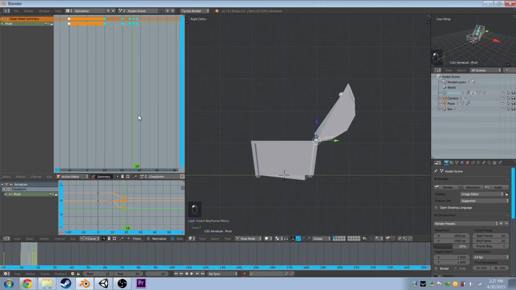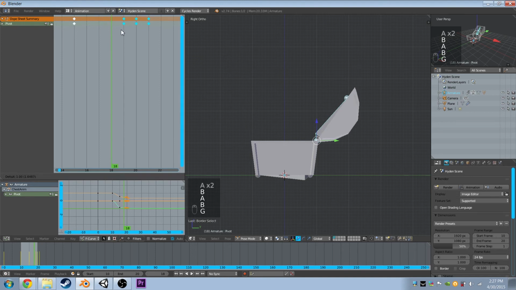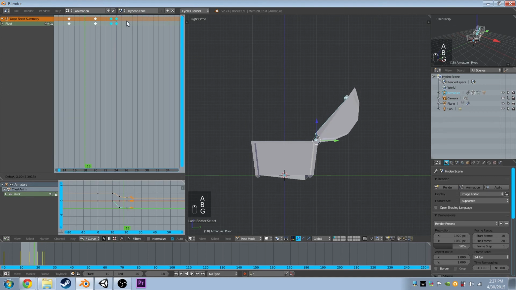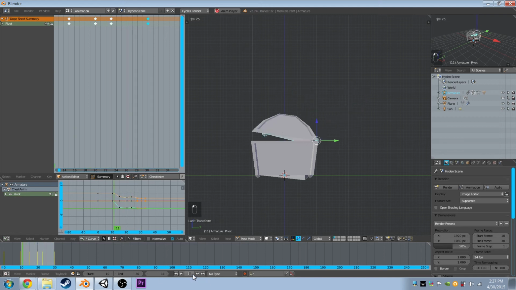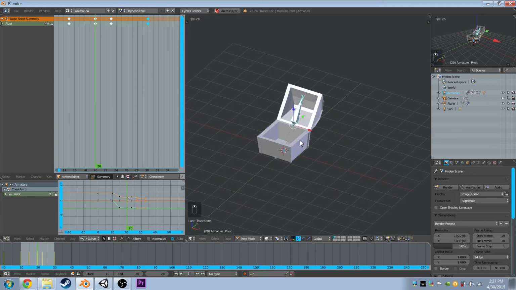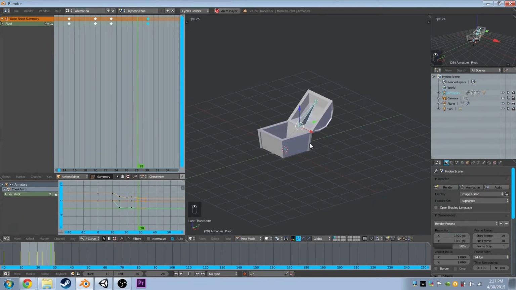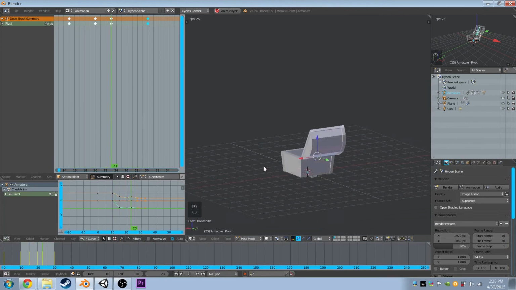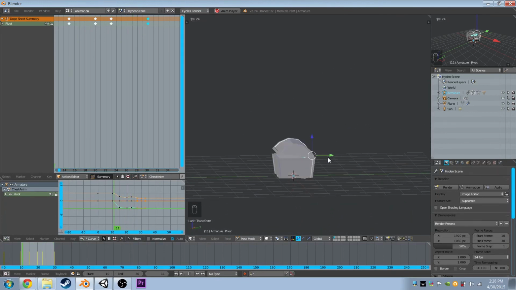That's much too fast. We can slow these down. Zoom in with the scroll wheel. B, grab, and we'll put it at 20. Pull this over to there, something like that. So now pull our frame to 30. This still is probably much too fast. That's okay. You can always slow it down in Unity as well, so that's what I might end up doing. But for now, we'll leave it with that animation with its nice little kick.